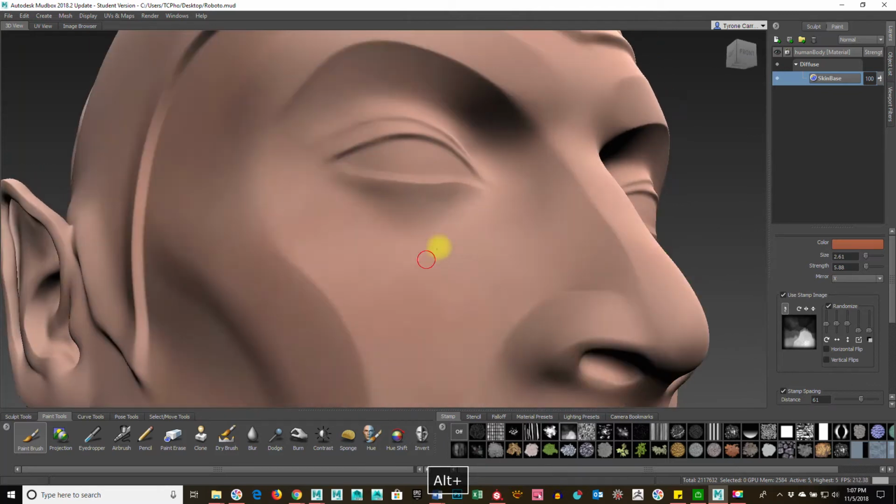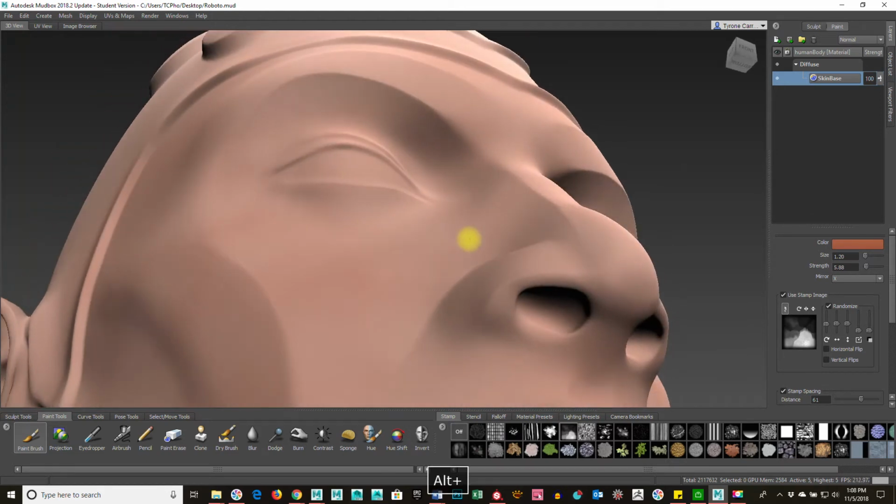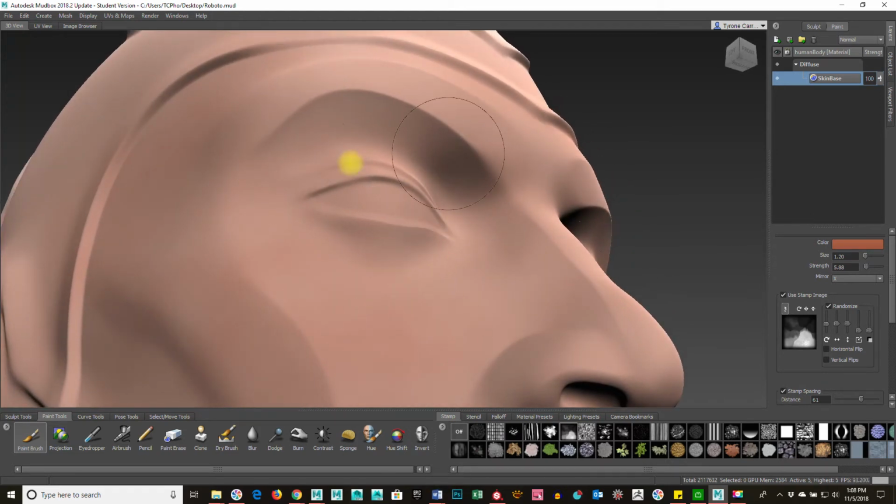And especially if I'm going around the eyes, different people's eyes, some people are darker around the eyes, some have different tones. If you're really fair skinned, you might actually see more veins around the eyelids and stuff like that. So it really depends on the person, how old they are, what kind of skin they have, all of those things, right?